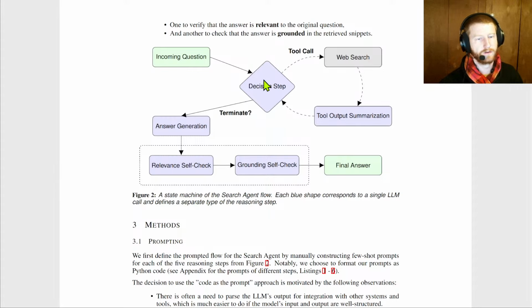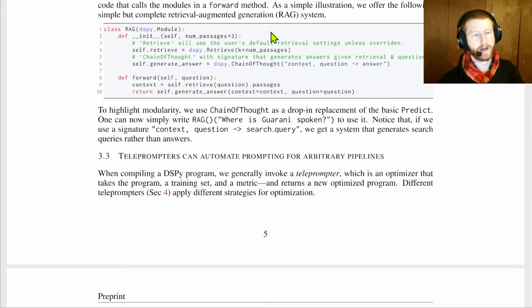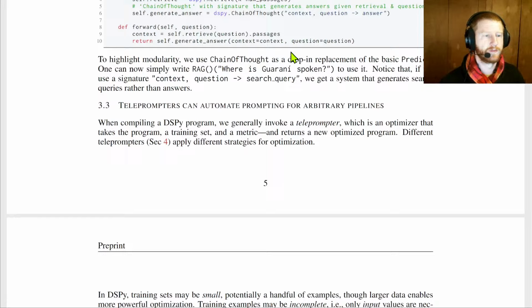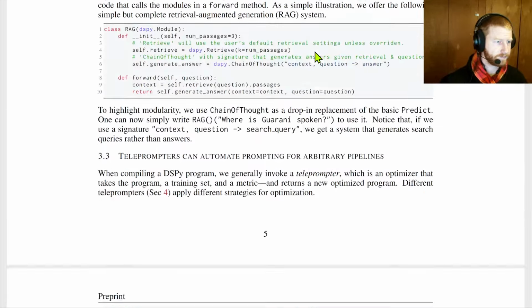So I have a "do web search?" question, and if I have a web search, I call the tool, and then I have a summary module, and that feeds back into the decision step, which takes maybe a list of previous searches as one of the inputs. So it's trying to move us away from handcrafted prompts to some higher-level picture that lets us compose things into these chains. Okay, so that's pretty neat.